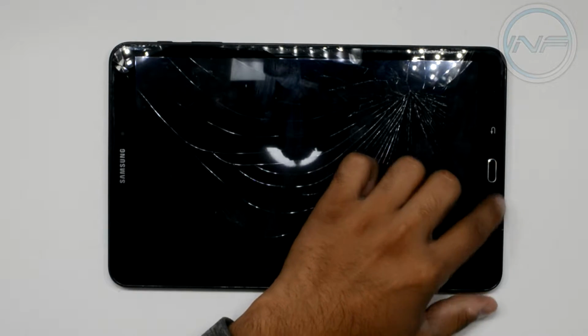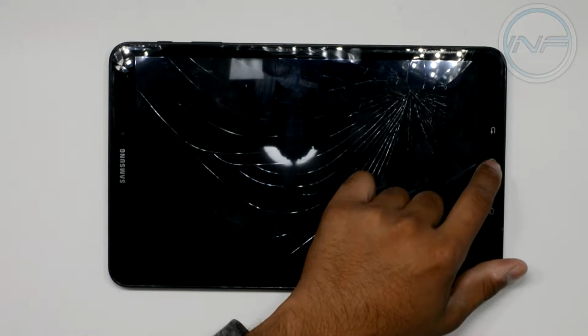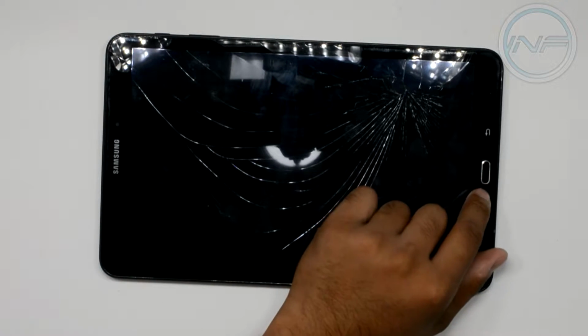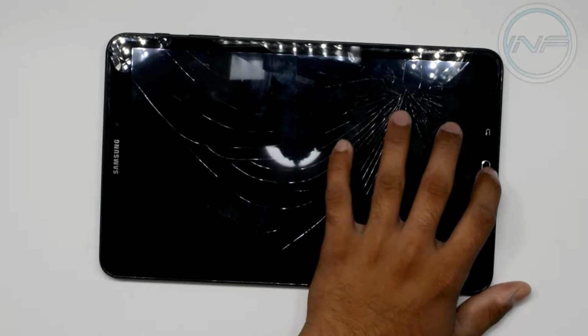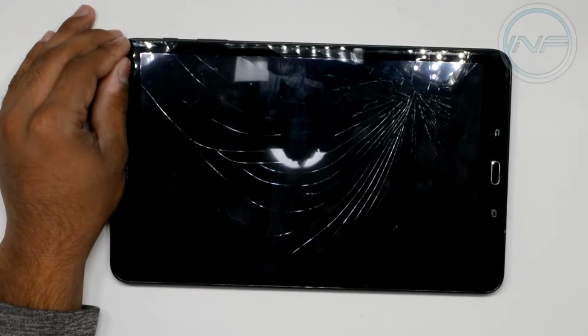Another thing is that when you're prying the glass off here, there is a ribbon cable for this button, the home button. And that is just as fragile as the other flex cable, so you want to make sure you don't damage that either. Alright, so with that being said, let's get right into prying this thing open and I'll show you what's inside.